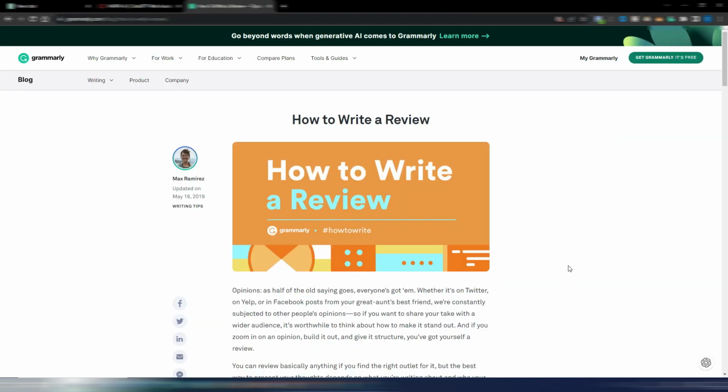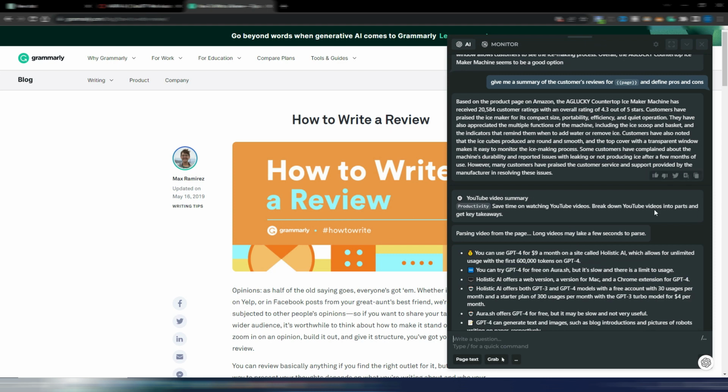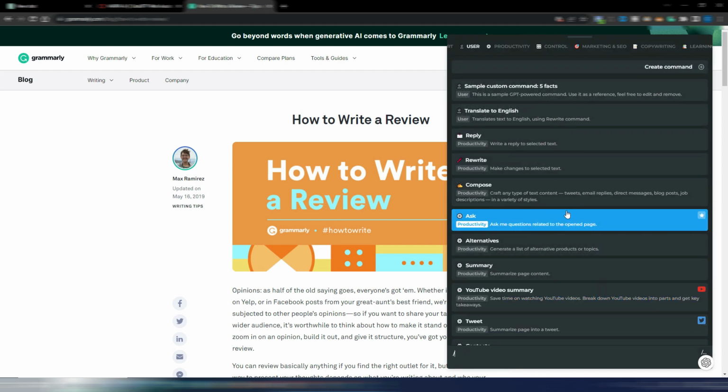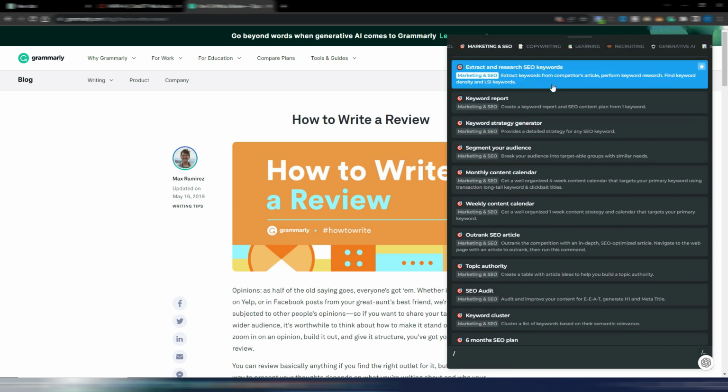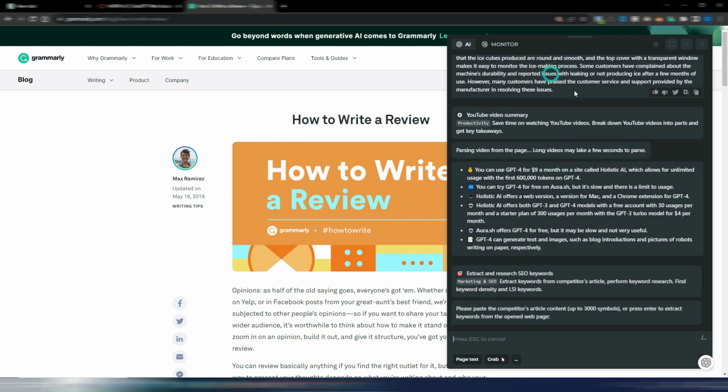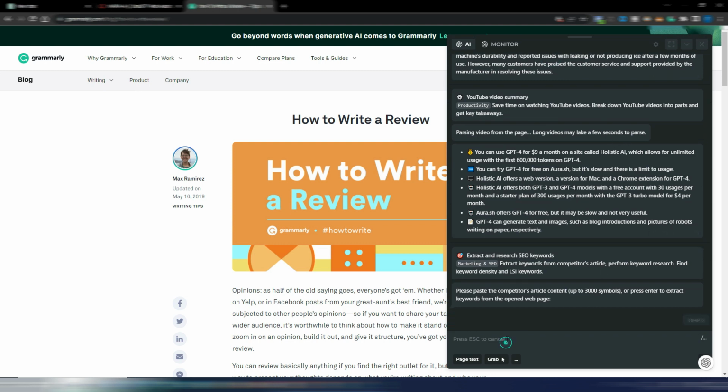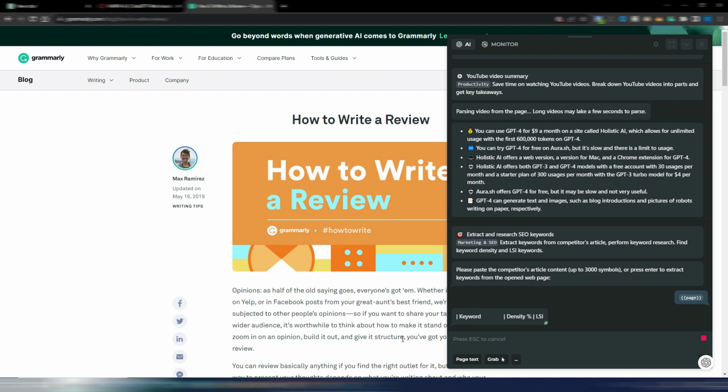Let's say I'm on this blog article. Again, I open Harpa here, and I can, for example, use this extract and research SEO keywords. It's extracting keywords from competitors' articles, performing keyword research, and finding keyword density and LSI keywords. This is really interesting. You just need to click and click on enter, so it will use this page.